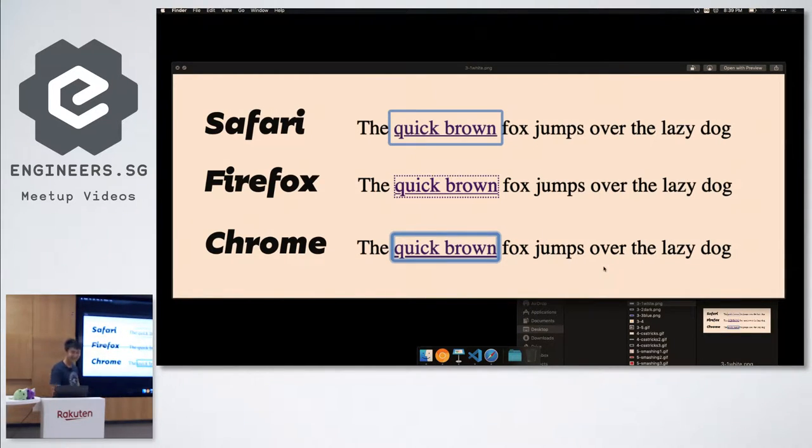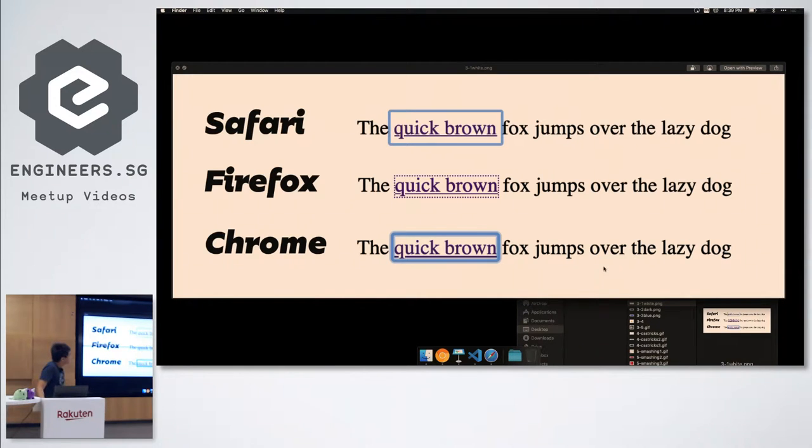Okay. Then the second pet peeve is Chrome. It's blurry. If you want me to focus on something, why do you want me to focus on something that is blurry? Doesn't make sense to me. So this one is another pet peeve for me. The third one is, if you want some brand identity, everything should be the same, right? If you want your brand to be on point, is it so hard to get the focus right across browsers? So that's my three pet peeves, the three problems.